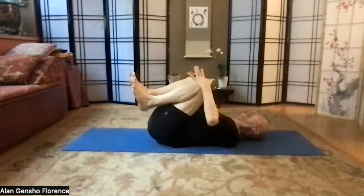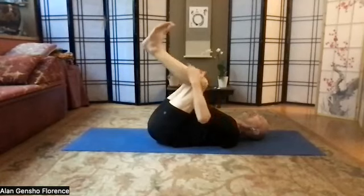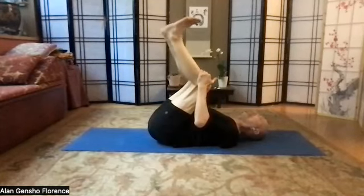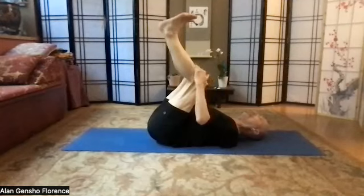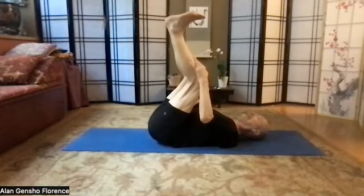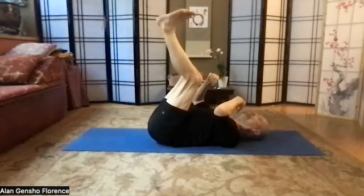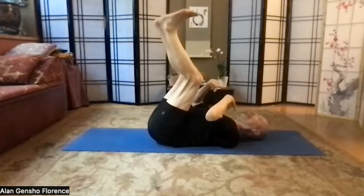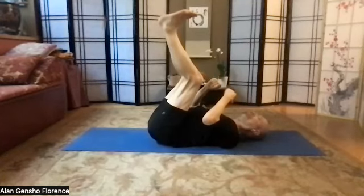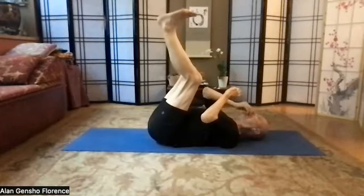We're going to have the knees about hips width apart. And then let's see if we can keep the knees close in toward the ribs and take the soles of the feet up toward the ceiling. So ideally, we're feeling pretty even pressure from the top of the hips all the way up, pretty much to the top of the back here. So for ourselves, we're adjusting so it feels as even as we can get it.